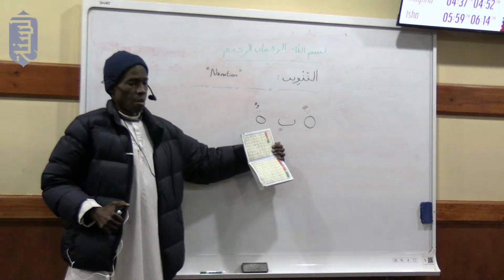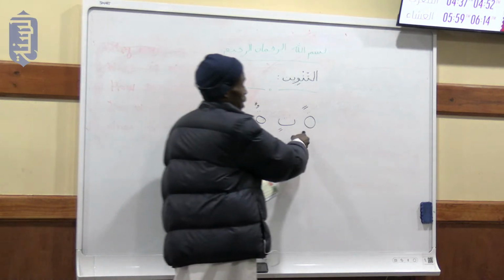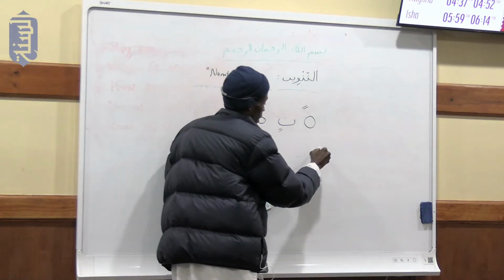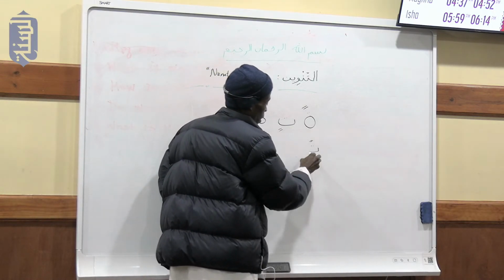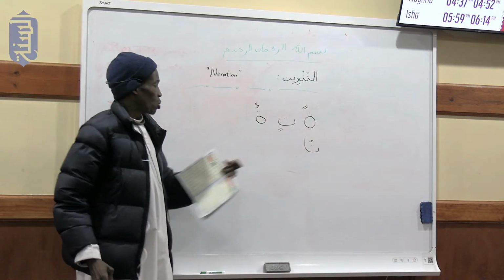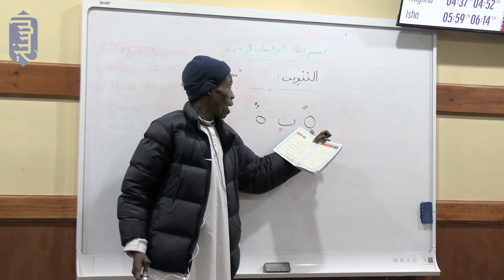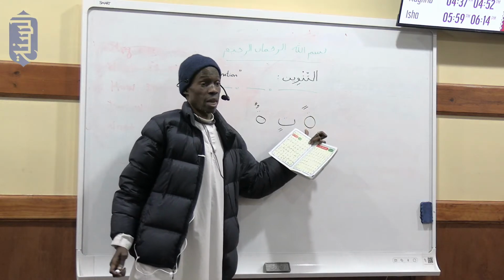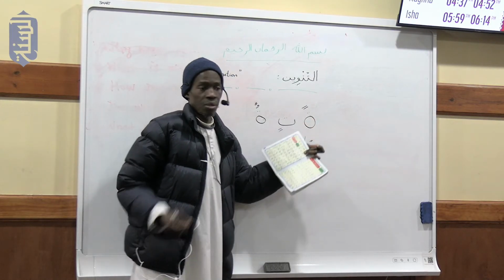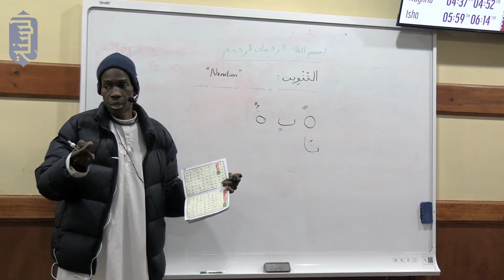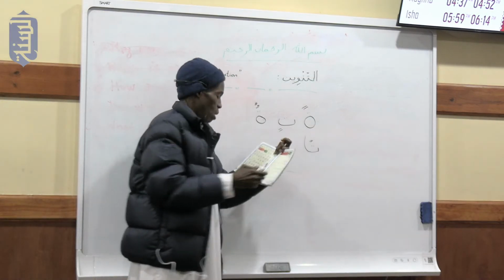This is what the scholar, the author of the book, put down for ta. He put ta marbuta as the first, rather than an open ta, because if he did that, he would have had to use a what? An aleph. So he used the rounded ta, ta marbuta, as his fathatan. Therefore, he did not need to use an aleph. But the open and the closed ta have the same makhraj, same pronunciation, same sifat. So you're correct. Let's go over that.